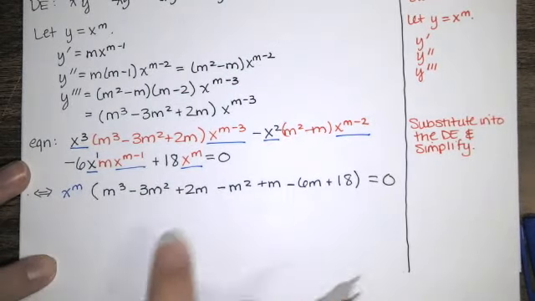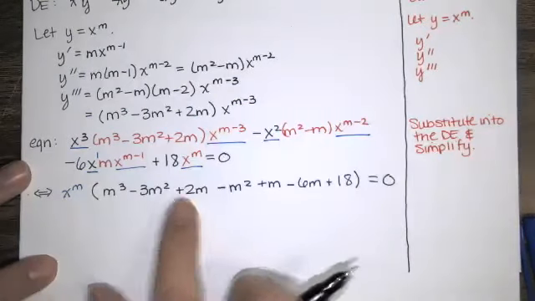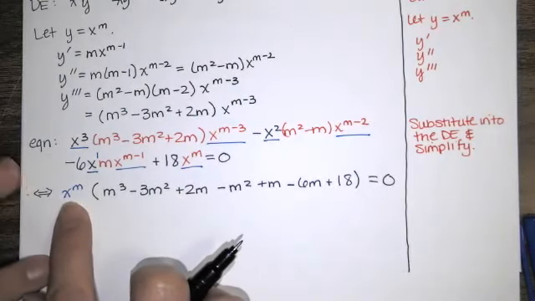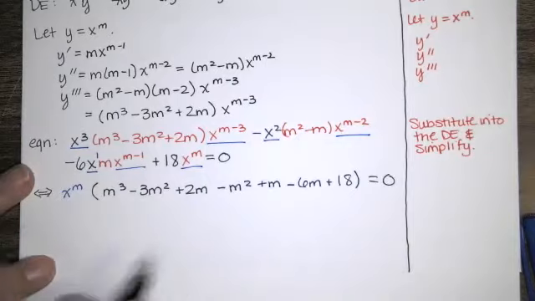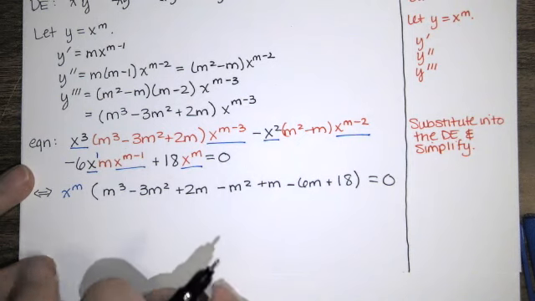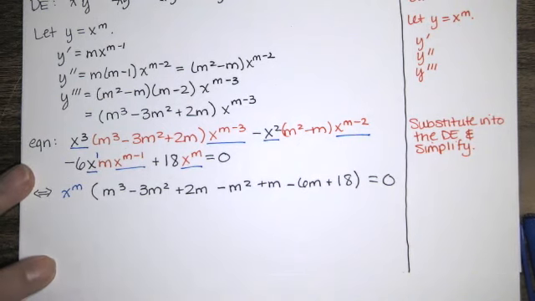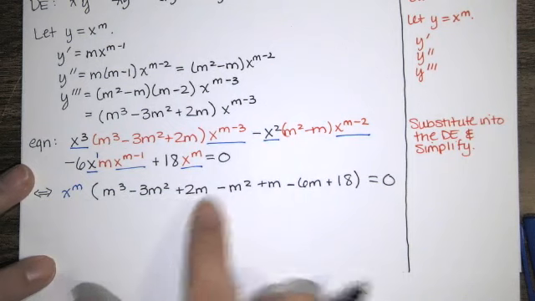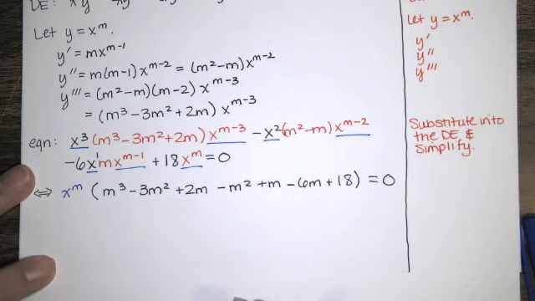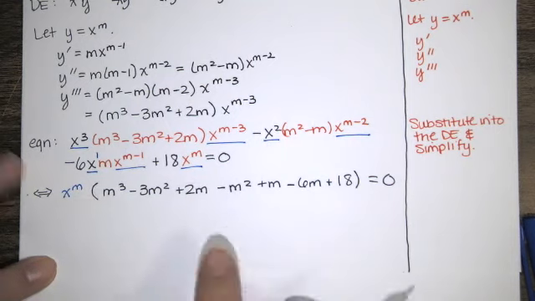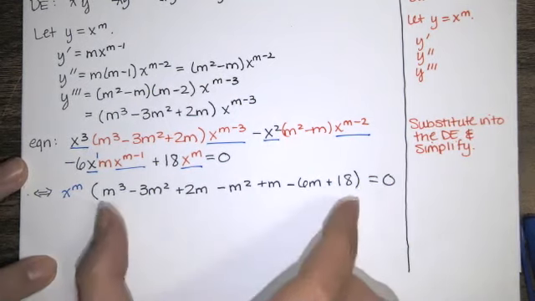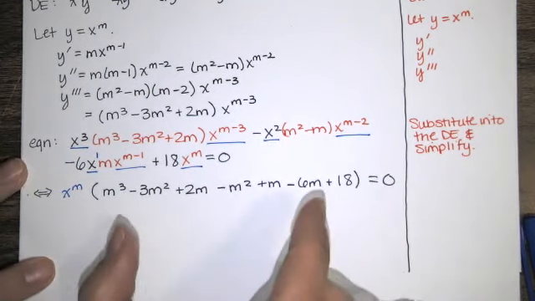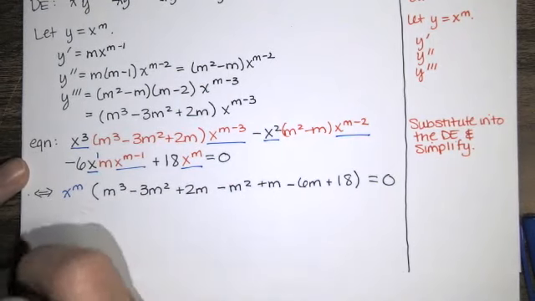Now, this times this is 0. If this is 0 or this is 0, now this is 0 and x equals 0, but we're looking for solutions, y equals x to the m, on some interval on the real line. So I'm not looking for x to be a particular value. I want this times this to equal 0 for a range of values for x. So if that's going to be true for a range of values for x, then the polynomial part must be 0.